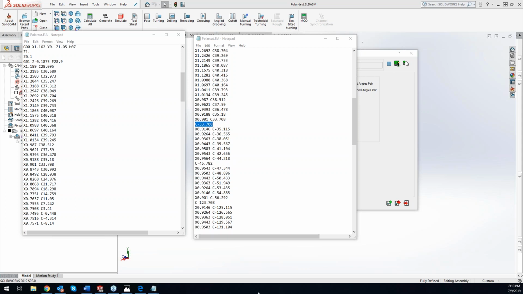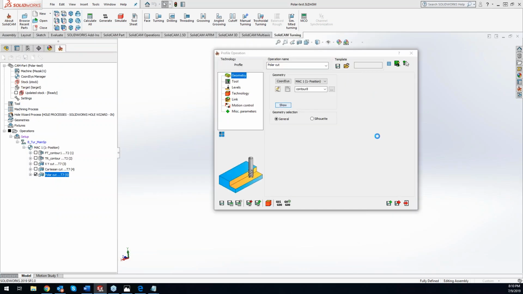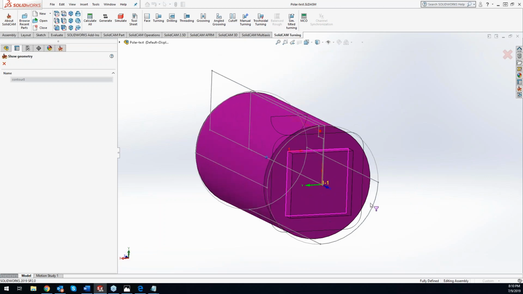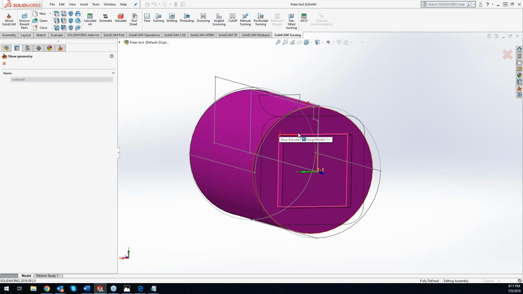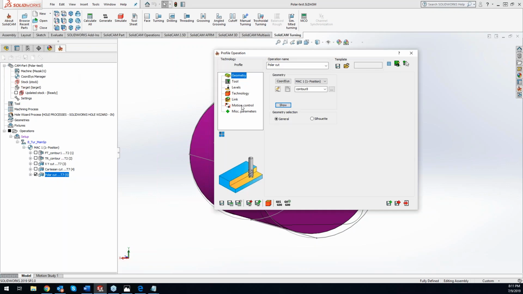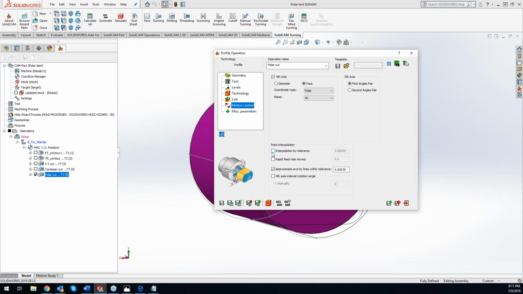Go back and show your geometry, Kevin. So essentially what you're seeing with that toolpath is one line of G-code approximating that line. And the way that we're doing it with that rotation is it's trying to force the tool to go between those two points. So what we try to do by checking on the interpolation check mark is to break up that line segment into a whole bunch of tiny line segments. That way you get a change in radius the entire time moving there.